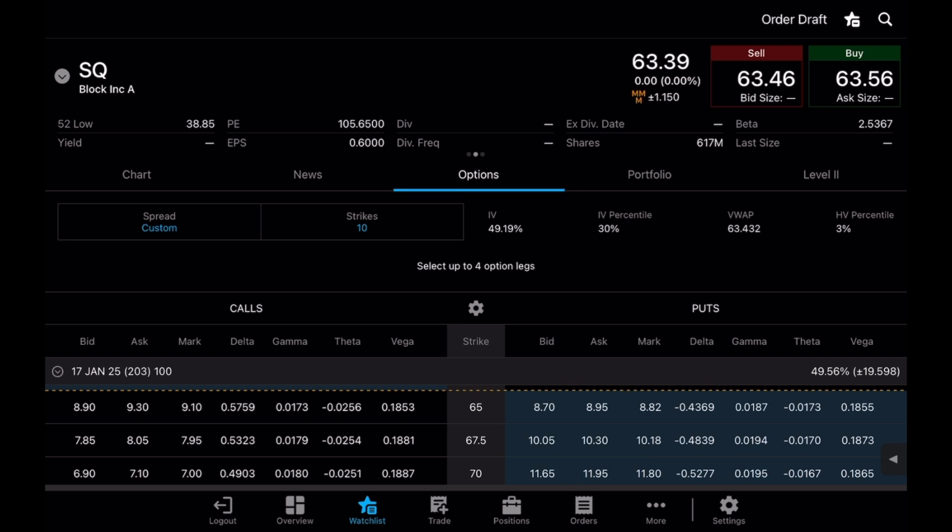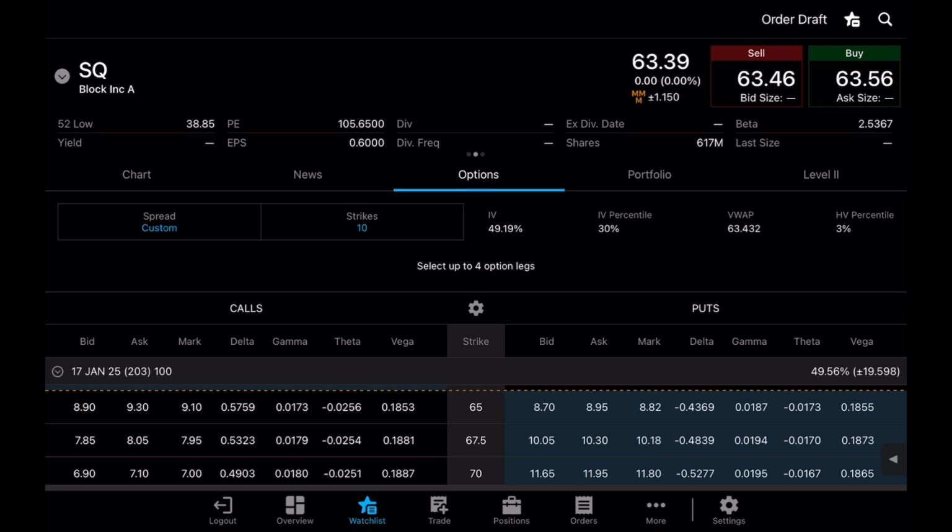Why do you guys think that is so different? I've explained it to you before, right? Remember, the DTE is going to determine a whole lot in terms of what you would make or break for your contract. So keep all these factors in mind. Swing trading, that's a whole other video I'll make. But make sure that whenever you're entering into these contracts, you know exactly what you're getting yourself into.